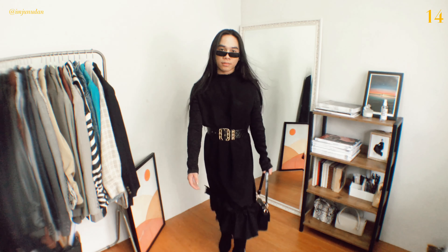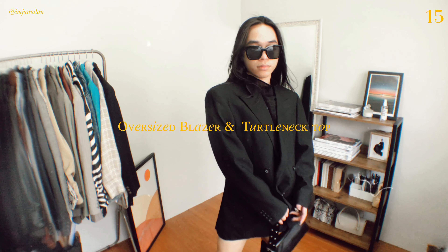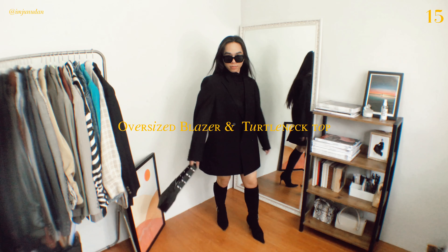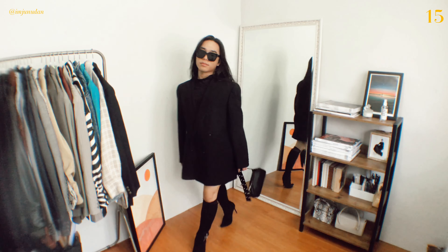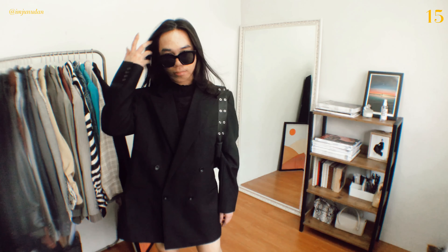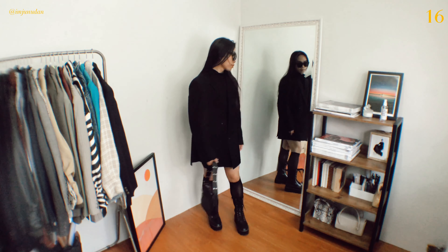Turtlenecks are pretty classic in terms of their ability to traverse fashion decades and still be a staple. For this look, make sure you have one form-fitting piece — so if you opt for an oversized blazer, pair it with a fitted turtleneck and straight-leg jeans or biker shorts. Another way to accomplish the look is to add a belt to highlight your waist, and you can simply change your footwear from combat boots to strappy heels.